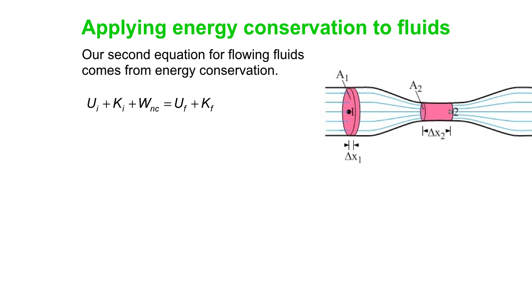So we expand our five terms, we get Mgy₁ plus ½Mv₁² plus work being done by non-conservative forces is Mgy₂ plus ½Mv₂². Now, the work can be thought of as some force times a distance on that sort of fluid at point 1, and then if you imagine all the fluid between there and point 2, you've got a force times distance on the other end. Well, you can write those forces as pressure times area.